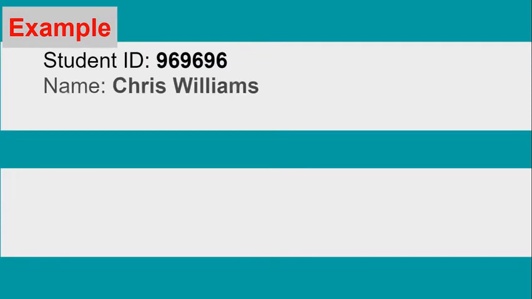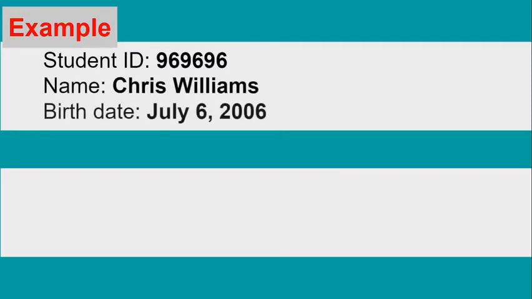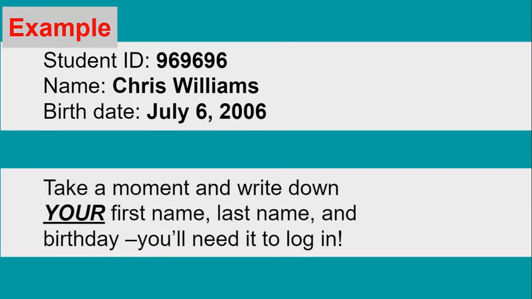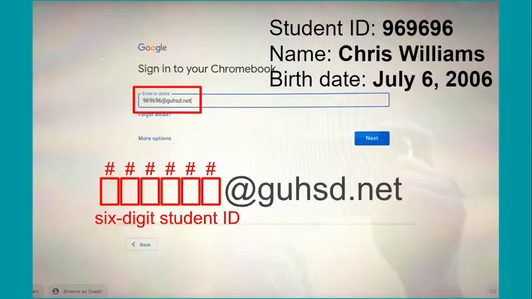You'll of course need to know your first and last name because we're going to be using those initials. And you'll need to know your birth date in month, day, year format. So if you would please take a moment to write these things down, that way we can go ahead with the next steps about how to sign in.